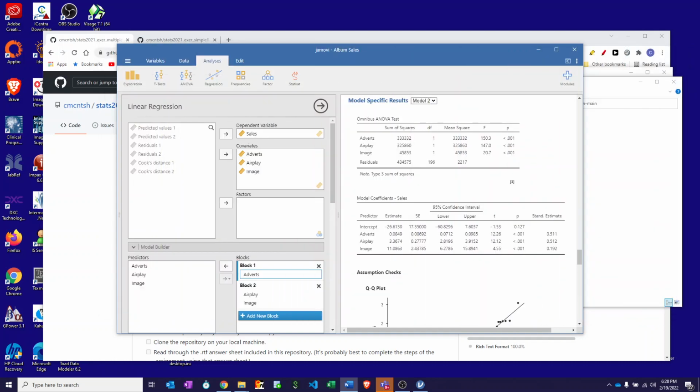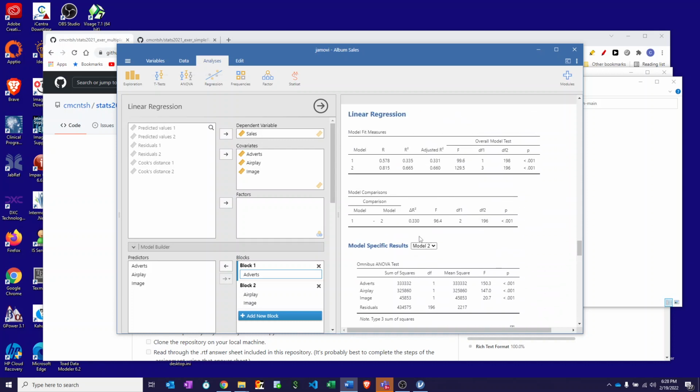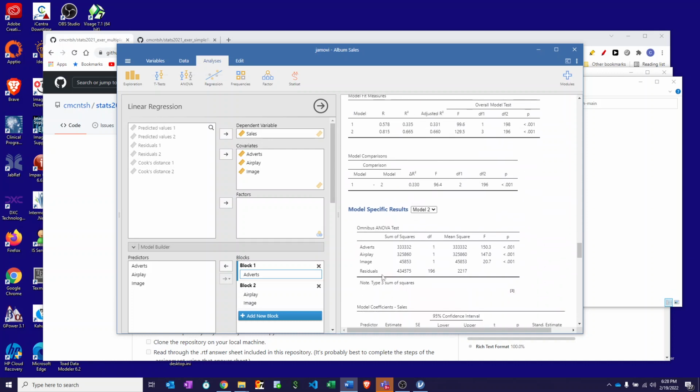So in a linear regression, we can actually get an equation to predict sales from adverts, airplay, and image.